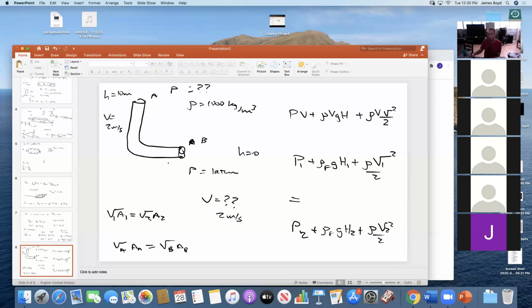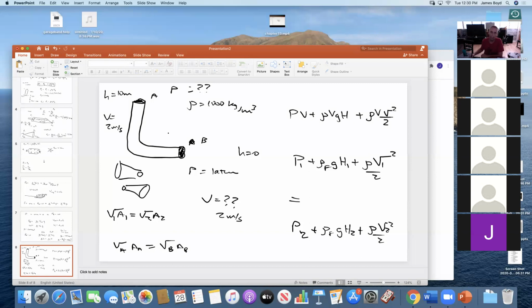That might seem weird to you. It's because it's an ideal fluid, that the velocity only changes if the area changes. The velocity is how much water has to go past that point, okay, in the same amount of time. So really, as long as the pipe's area doesn't change, the same amount of mass can flow through. The only time it changes is if it gets smaller, right? Then it has to travel faster so that the same amount of mass can pass that point at the same time. And if it got bigger, it would slow down because the mass can travel slower as it goes by so that the same amount of mass passes that point.